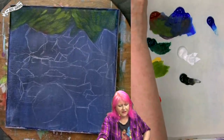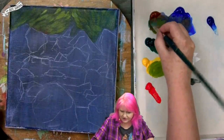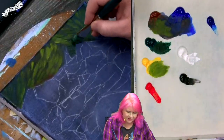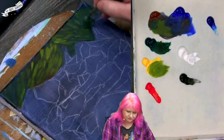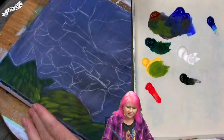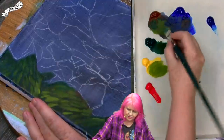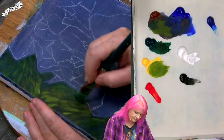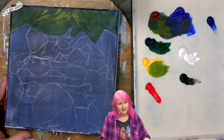I'm going to rinse out, and where that's all good, let's come back with an even darker area of green and brown that we kind of dash back in here around these rocks, just keeping that underbrush quite dark. Now I'll turn to the side again because I want to angle these little strokes in. I want a dark underbrush. You've got to give the animals places to hide from predators and each other. You've got to give them shelter.